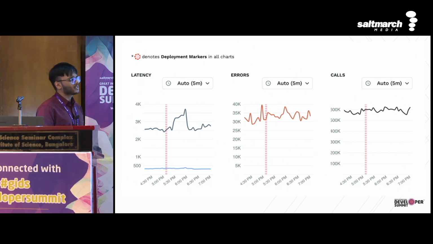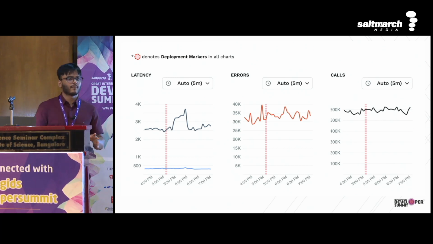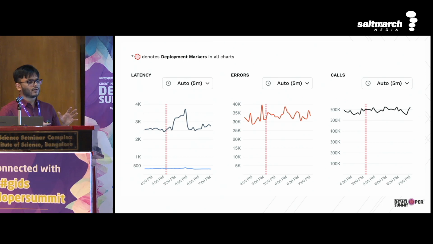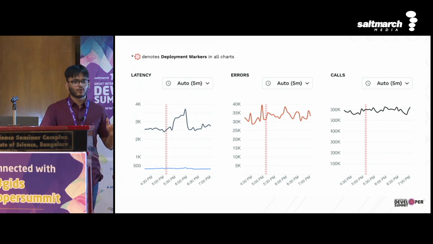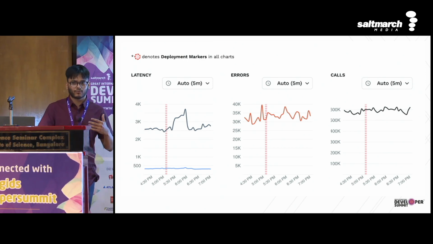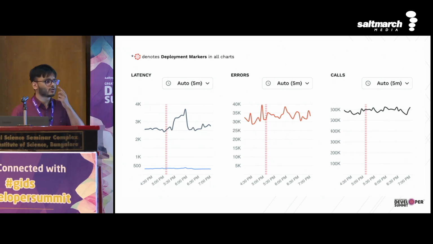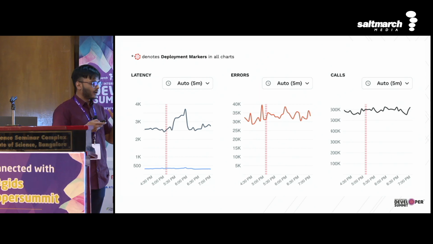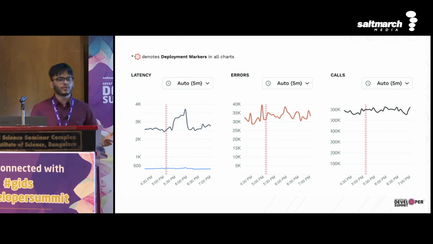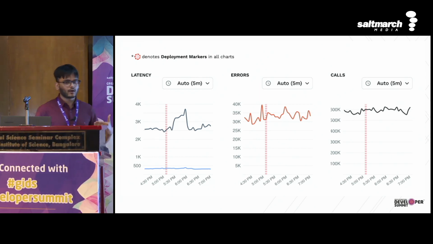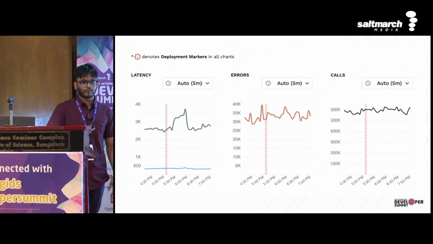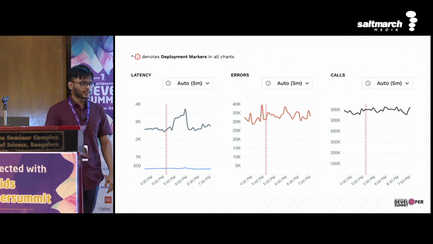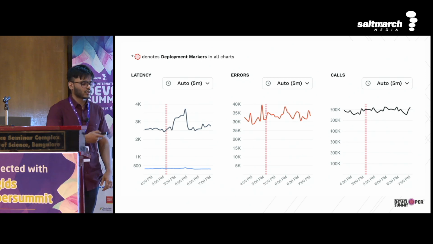So the gist of the argument here is, don't just trace data for all its power. It's worthless if your users are not able to query it. So give them nice query interfaces, build nice features on top of it, but don't build vanity features. Those features have to be data driven. Personally, we were doing a lot of FGDs, office hours, and all of these came up during those discussions.